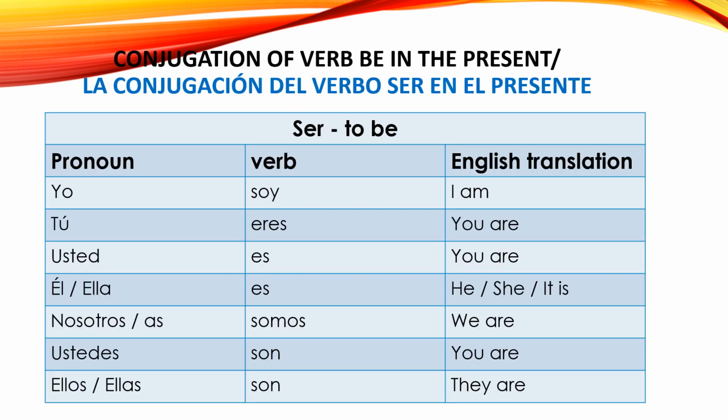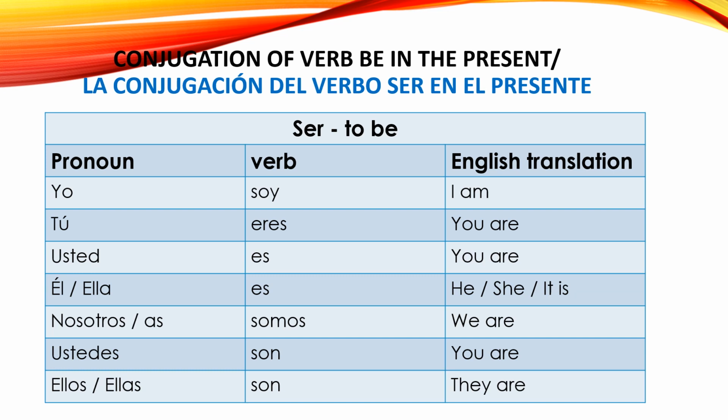The verb to be is known as an irregular verb in both English and Spanish. Why? Because the conjugation is different in each person. So what we're going to see here is the conjugation of verb be in the present. But remember, only the meaning here is ser in the present, okay? And let's start right away.